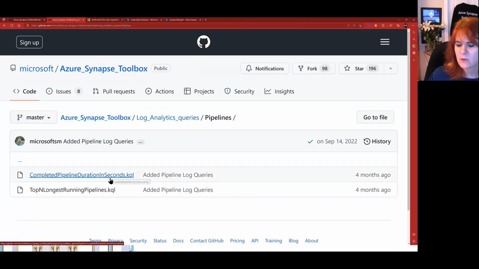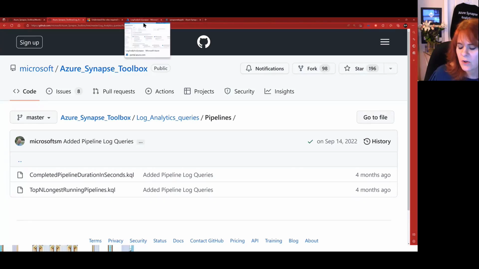Once I've pointed it to Synapse so that it can start logging, I can run these KQL queries against it to see what's going on in real time with, say, pipelines. This gives me additional functionality over and above what is standard within Synapse.